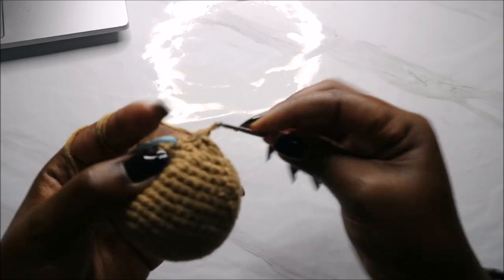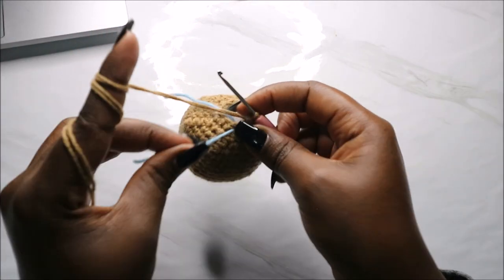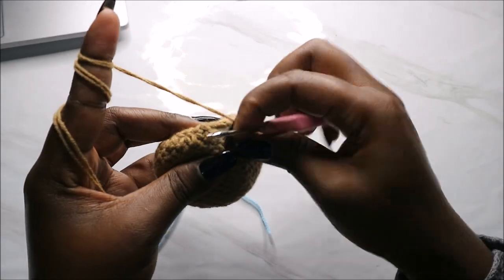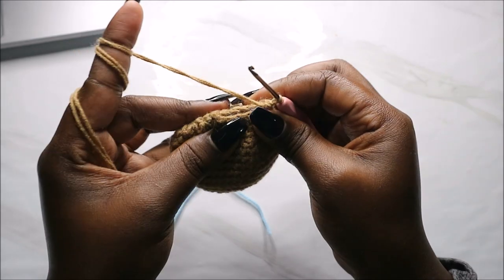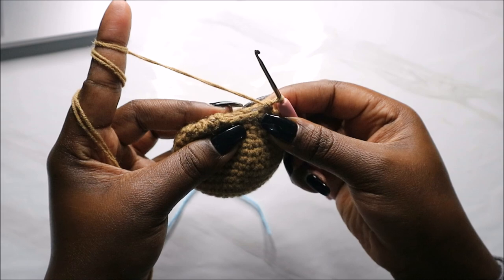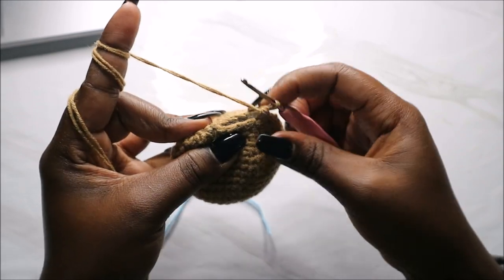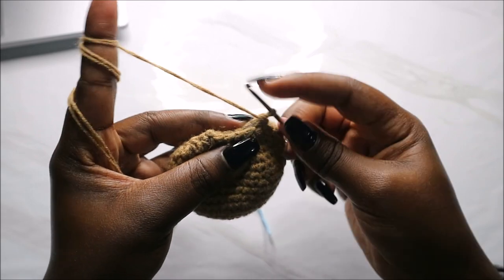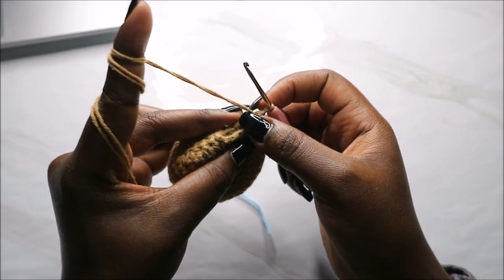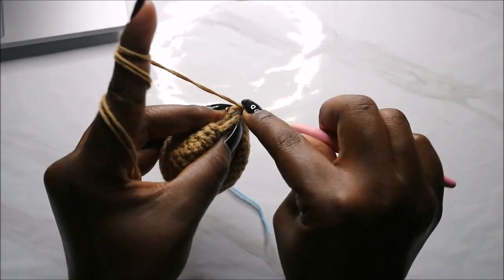Okay, so now after we get to the end, we're going to start making the bookmark part. So I just remove my marker, and then I'll flatten the two parts of the head like this. So we'll have 6 stitches on this side and 6 stitches on the other side. So I'll start from the very end, and from here, in both the stitches, I'll do single crochet all the way through.